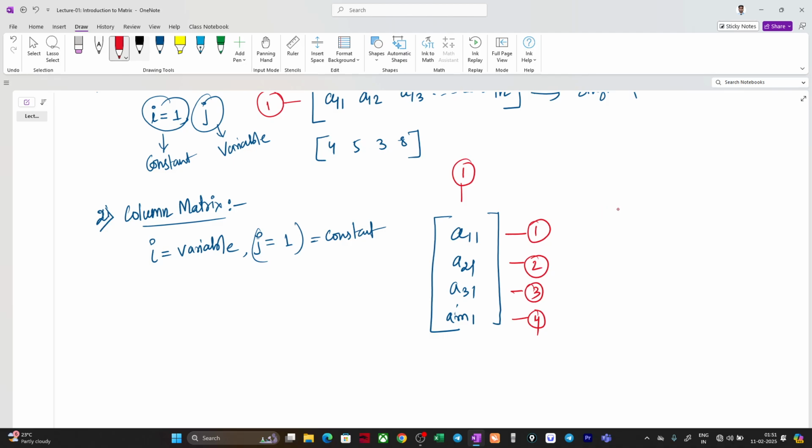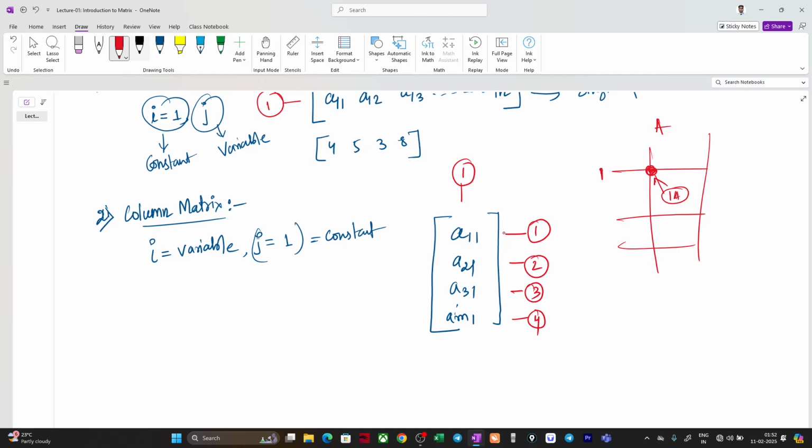Same as when we place the columns, suppose I have a column here. I will be telling this column position. Suppose this is 1 and this is A, so I'd say this is column 1A. This is defining the position. Similarly here, A11 is defining the position of the element. So the matrix which has only one column and multiple rows is nothing but a column matrix.